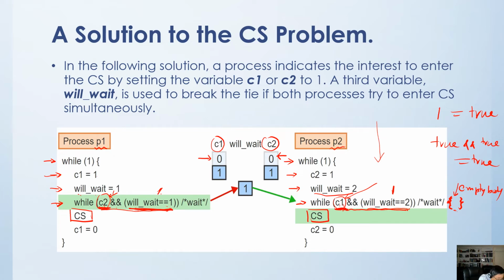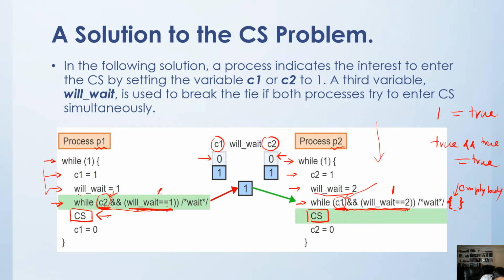So now if P1 wants to enter the critical section, it will set C1 to 1. So this will prevent P2 from entering the critical section, and vice versa. So once C1 is 1, that means process 1 is trying to enter the critical section, and once process 1 enters, it executes in the critical section, and C1 is still 1, right?